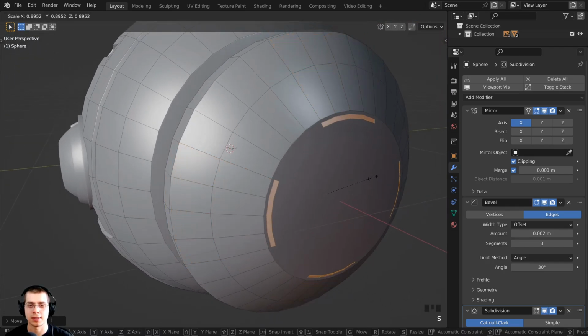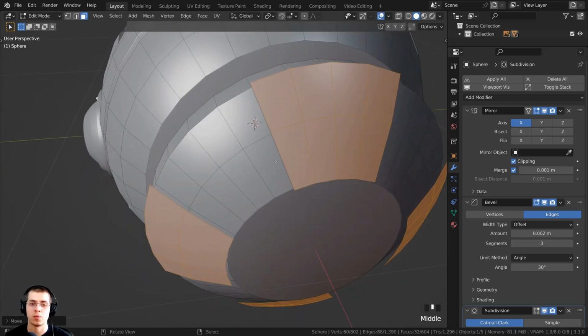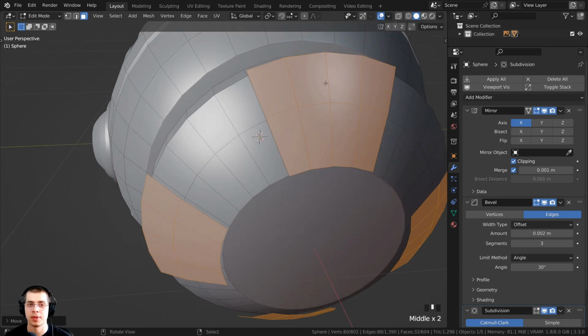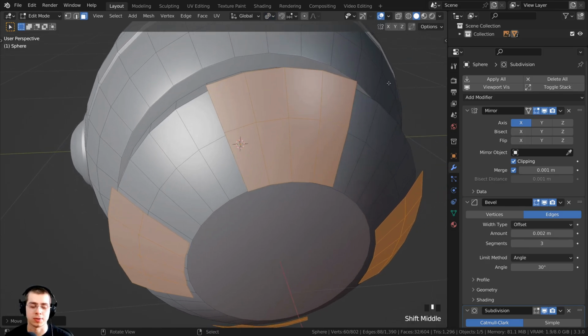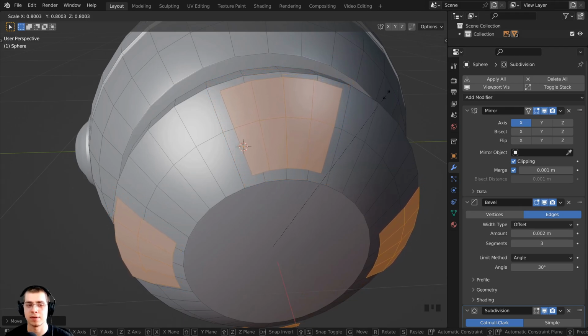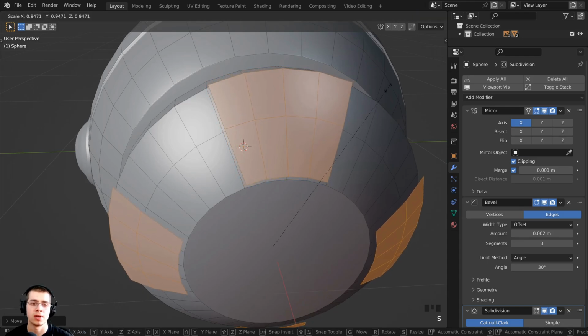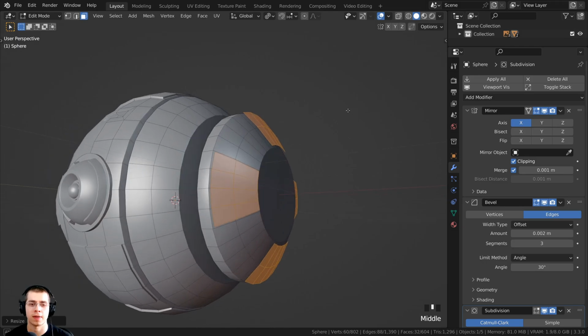But if I press S to scale, it's just going to scale them all together. I instead want to just scale them individually. So I'm going to click right here to go to the transform pivot point, and I'm going to change this to individual origins. So I can now press S to scale. I can scale this down, and you can see now they're being scaled down individually by their individual origins. So I'm going to scale this down just a little bit and then place that there. All right, just like that.